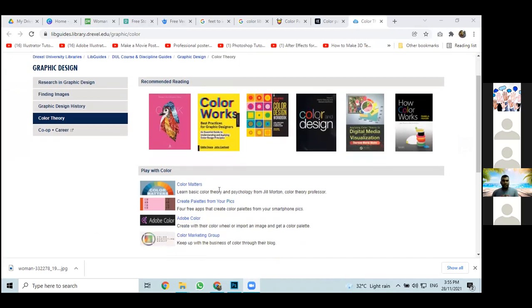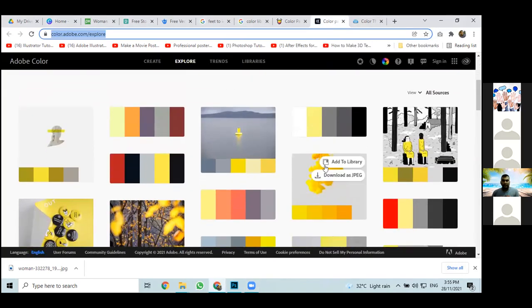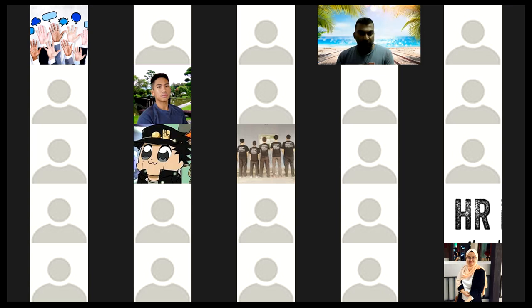Try to learn, colors always matter. It takes time to read it through. So this is what we call a color combination. Oh, sorry. Am I sharing my screen? Sometimes I also get confused.